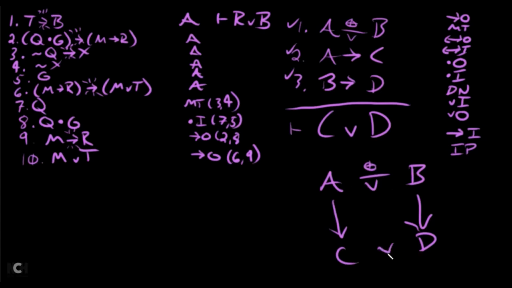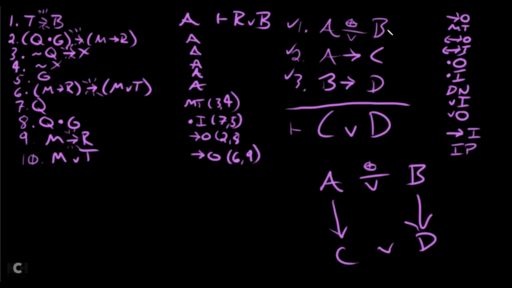So one of these two things is happening. If you're given the choice between one of these two things, and this leads to this, and this leads to this, then one of these two things is happening. So that's what's going on here. You're saying, all right, one of these two things is going to happen. So in this case, applied in the problem, M or T is going to happen. Maybe both, because it's inclusive OR. If M happens, then R is going to happen. If T happens, then B is going to happen.